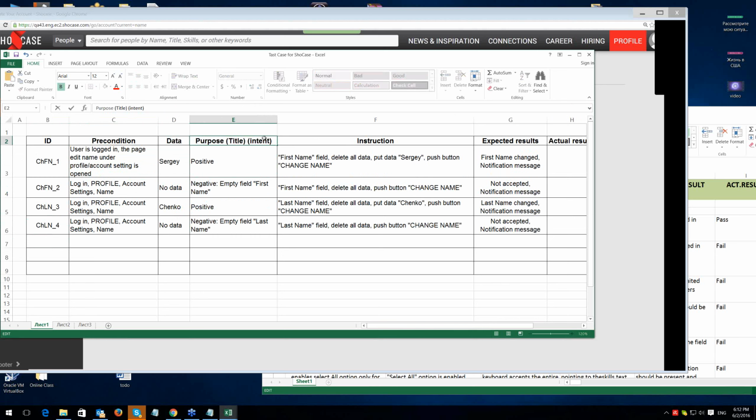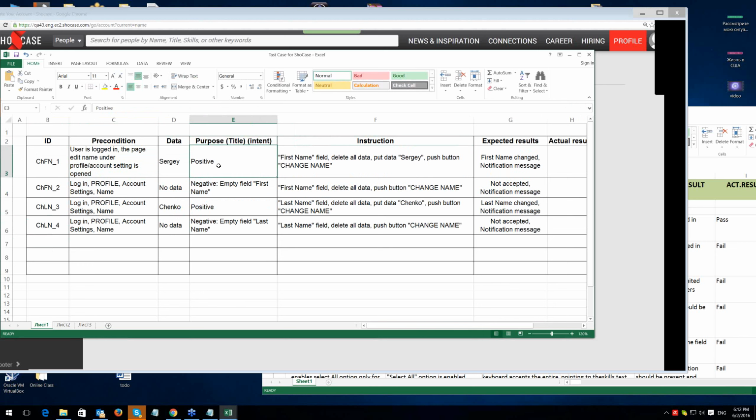Absolutely, and I will not mind if you have it. Why not? But what is the purpose? Positive. I'm so sorry, it never ever was the purpose. What is the purpose or title of a test case? It is exactly what we are going to verify, what we are going to test with it.